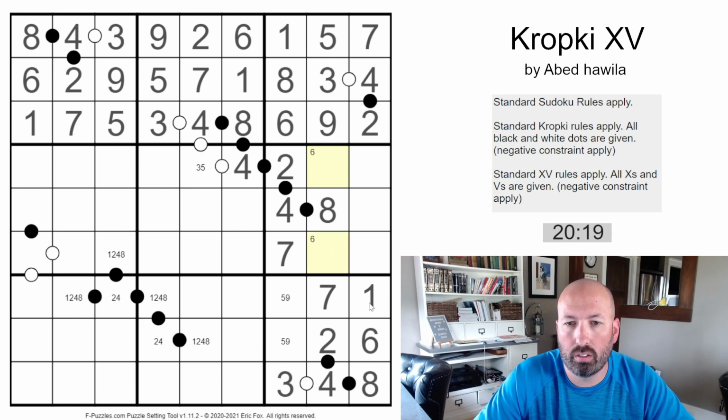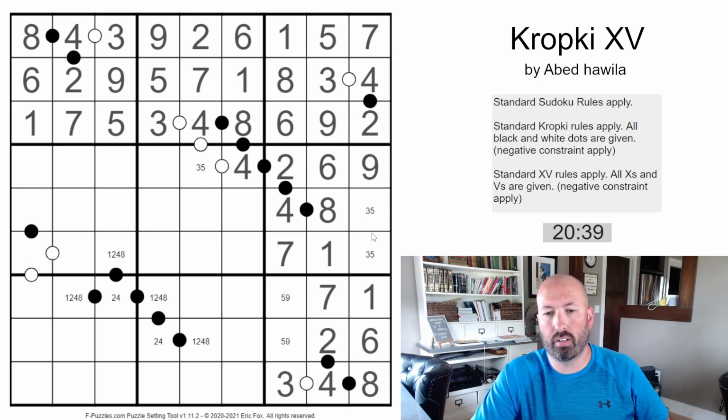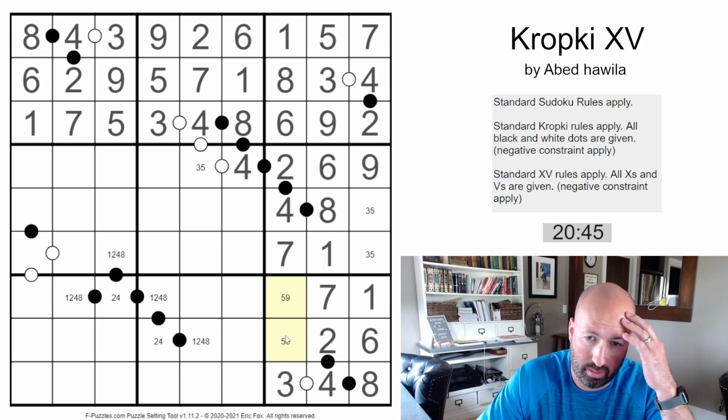This is a 1. We need 1 and 6, and that one has to be the 6 because of the 9. What do we have left? 3, 5, and 9. This can't be 3 or 5 because of the 2 and the 6. I think those are still good. 5 and 9.